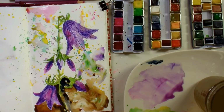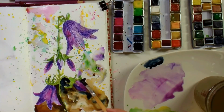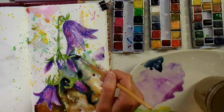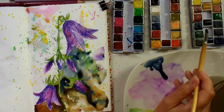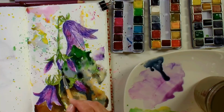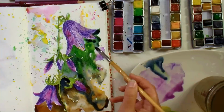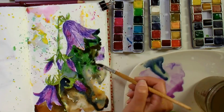At this point, I just decided I really need that dark background. It's not going to work without a dark background. I have nothing to lose, so I decided to use a mixture of burnt umber and Payne's Gray. At least that's what I'd call those colors. She might have a different name for them in her palette, but that's probably what the closest traditional watercolor would match up to. And I also used kind of a Hooker's green color in there.